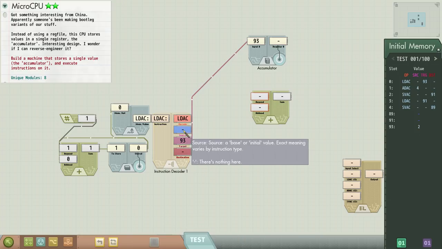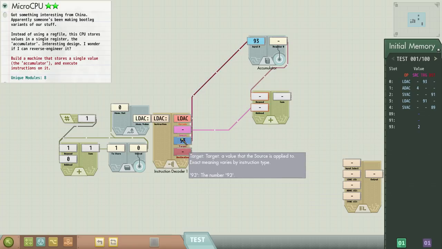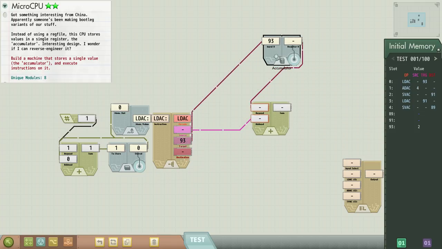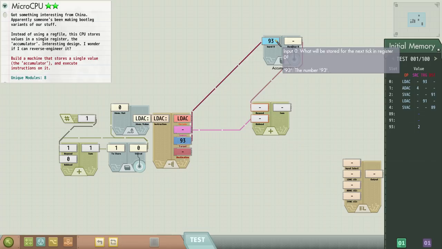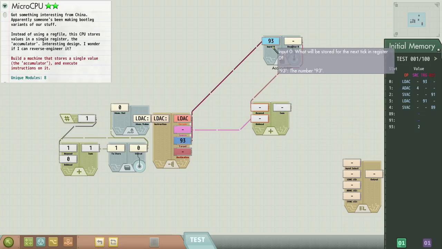So what we've got to do is take the value of the accumulator and the value in the source block, add them together, and then store this in the accumulator. But now we've clearly got a couple of problems. First of all, we only want to overwrite what's in the accumulator. It's either going to be feeding from the target into the accumulator if it's the LDAC, and if it's ADAC, it's got to read from the sum over here and store that in the accumulator.